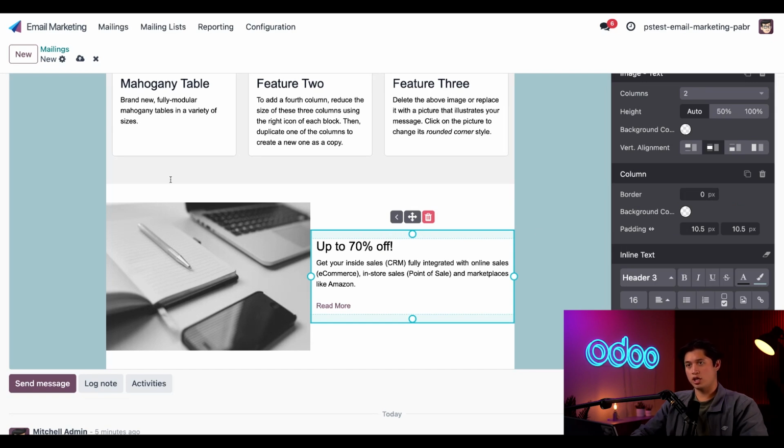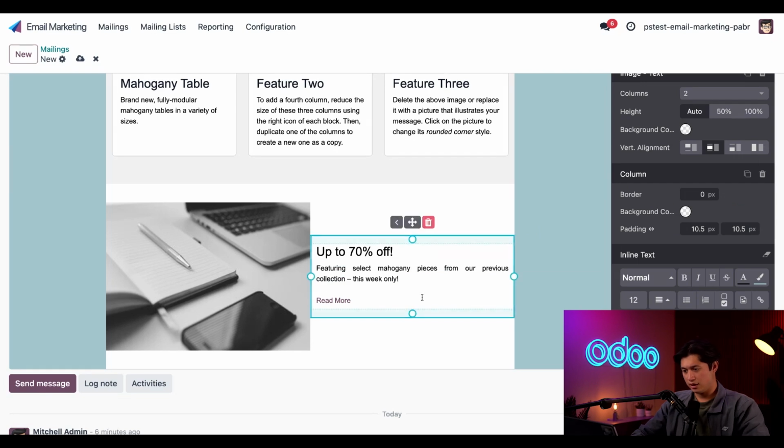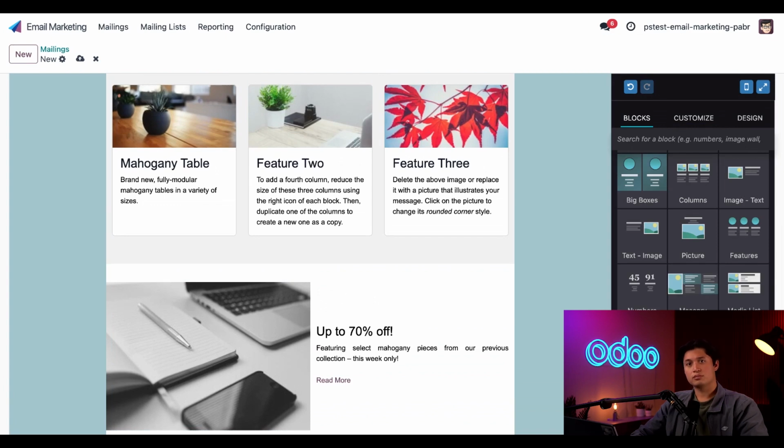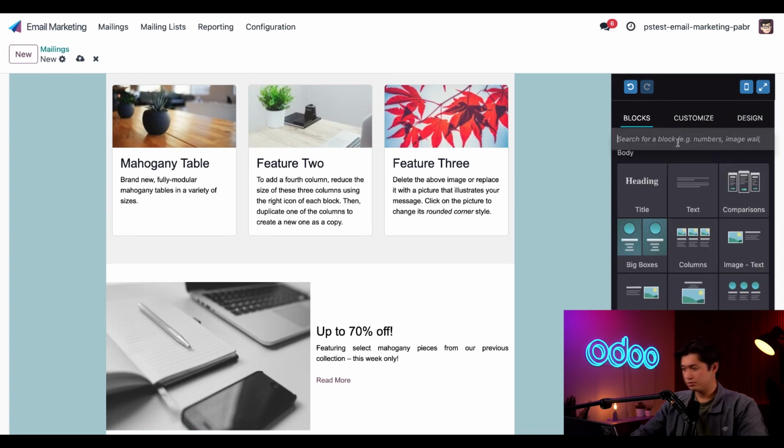And we'll also change the content below and update this to say, featuring select mahogany pieces from our previous collection this week only. Great. To make things a bit cleaner, let's go back to the blocks tab and add a separator block above the image text block.